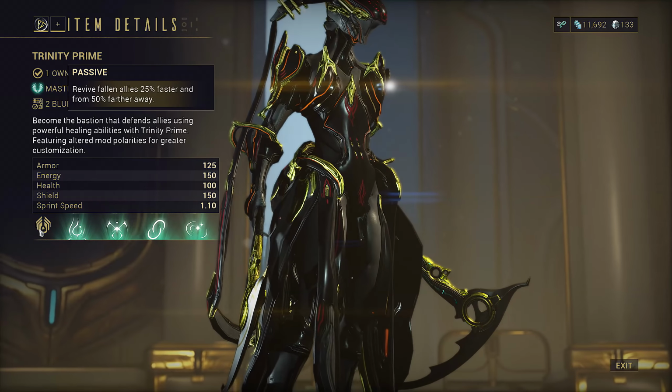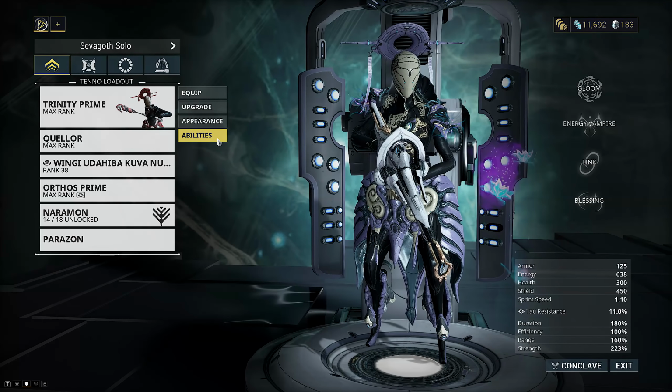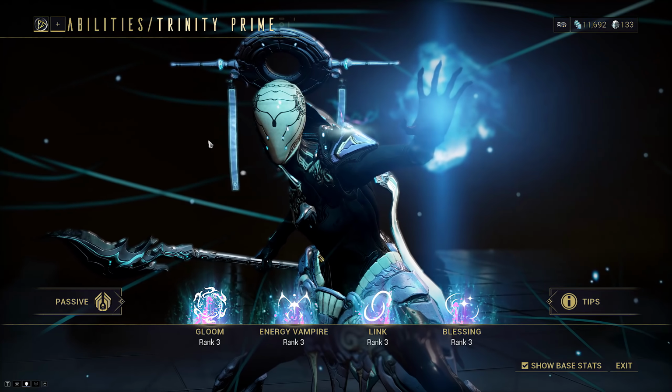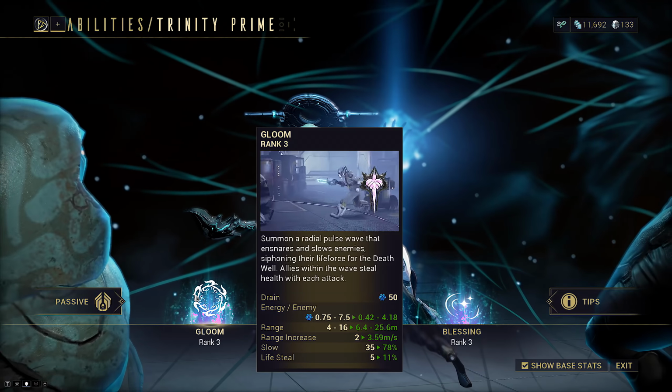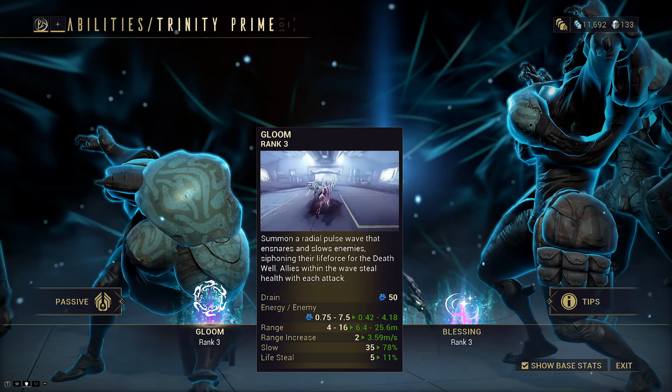So let's take a look at what I did with her kit. There's actually 2 builds I'm going to show you today. The first one is probably a lot more what you expect, but I feel like the second one gives a better unique spin on her kit. So on her first kit, we've decided to replace her Well of Life with Gloom, as expected, as it gives us a form of very strong CC as well as a lifesteal back.